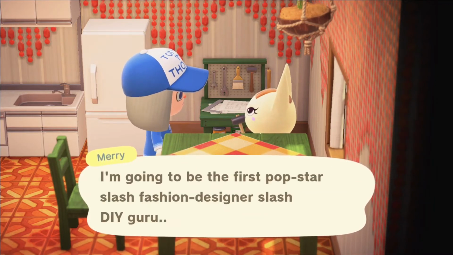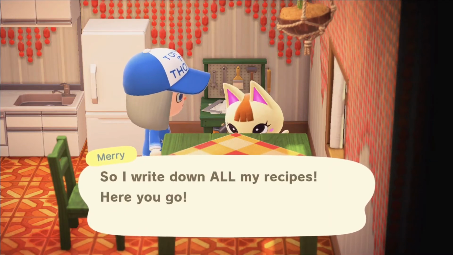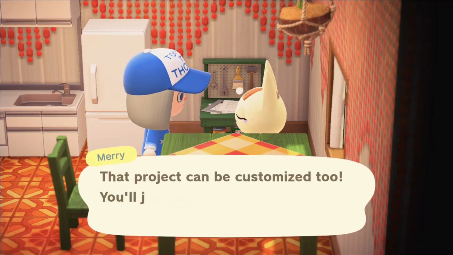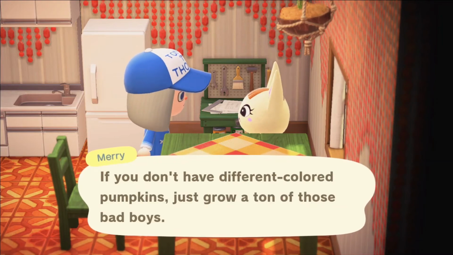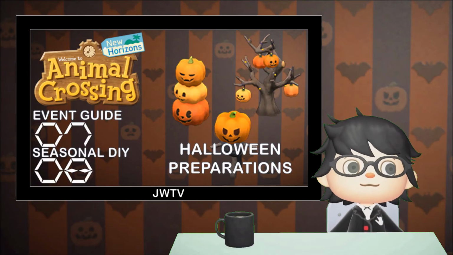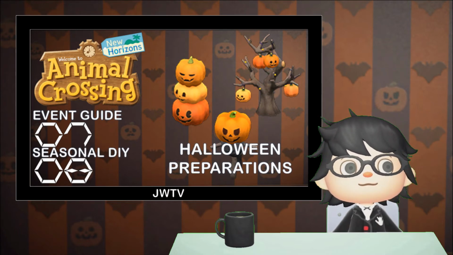On another note, if you talk to a villager crafting a Halloween DIY recipe that you already know, you'll get either 5 pumpkins or candy. These DIY recipes are also available from balloons, but let's be real, why would you get Halloween recipes from balloons when you have a much easier way to get them?